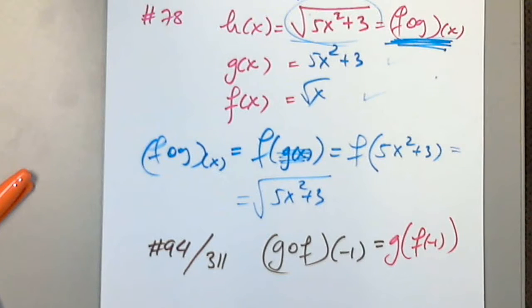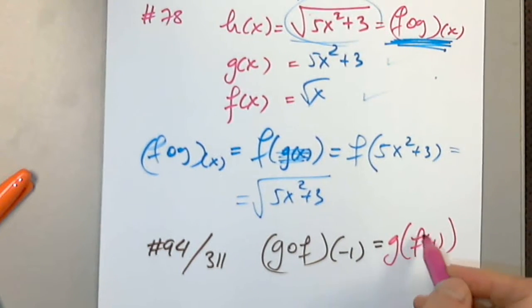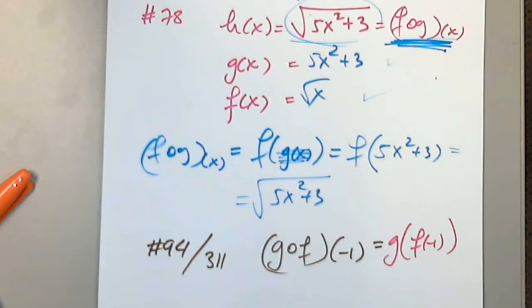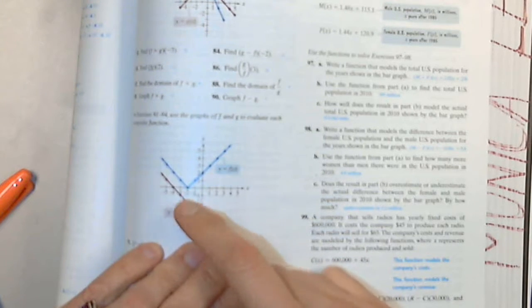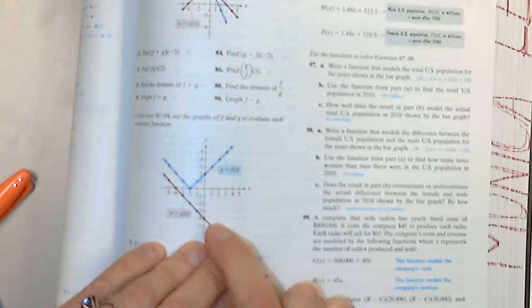Very good. Where is the starting point? And which one is the inner function? Where is my first step for sure? Which one? Of course, right here. That's why I always deleted it, so you remember I have to start from f. So I have to find f of -1. So I'm looking at the graph now. Here it is. So f is in blue, g is in red. I want to find f of -1.